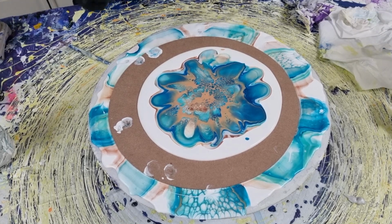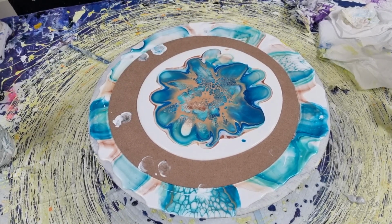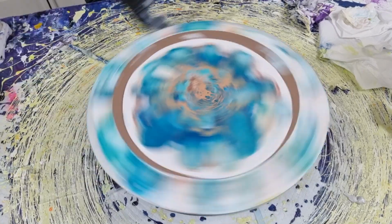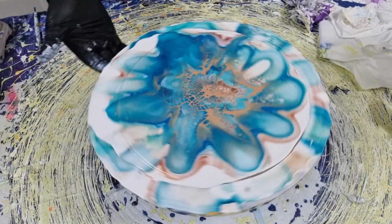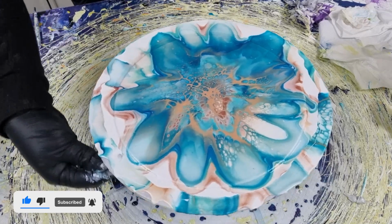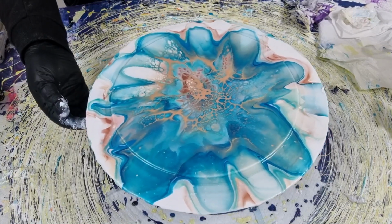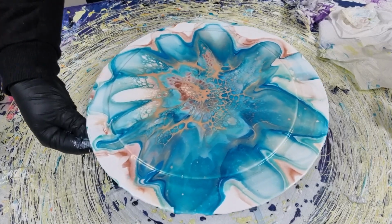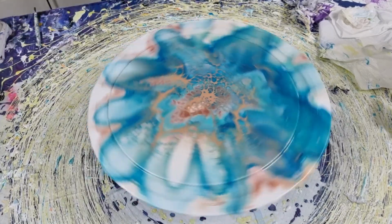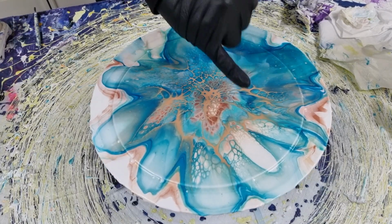I'm going to use my little straw to blow out the middle. Just a tiny bit. And let's spin this and see what we get. I don't think we've got that core of solid gold that I'm after. Definitely pretty. It's a very pretty color combination, but I'm getting that white coming up, which I don't want.